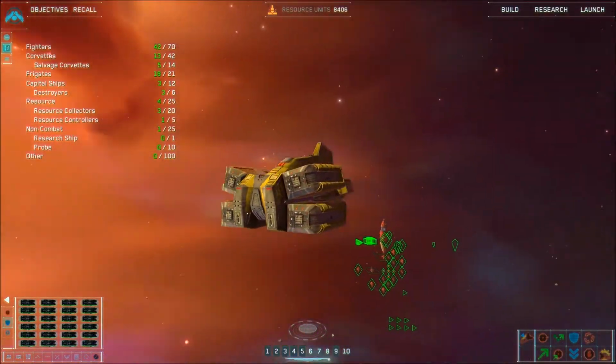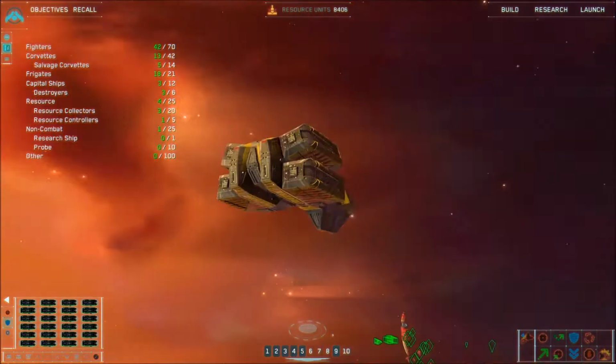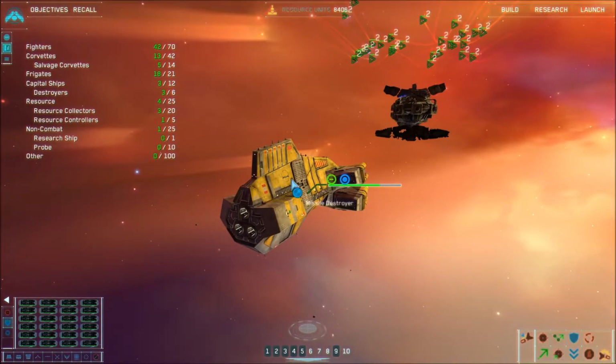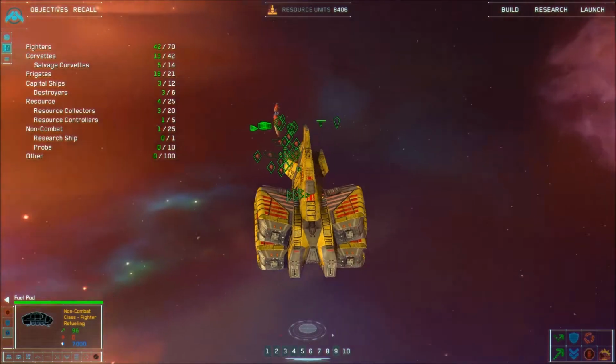Now, ordinarily, I would kind of pursue something like that, but I've always found that the missile destroyers were of somewhat dubious value, so we're not going to bother. There's really no point. Oh, well, you know, we can actually use that fuel pod to dock from.